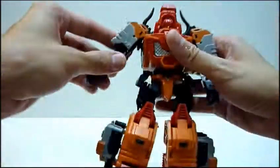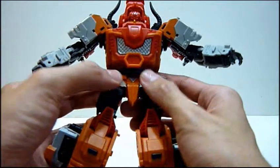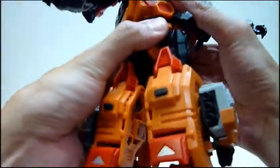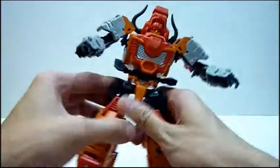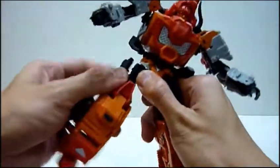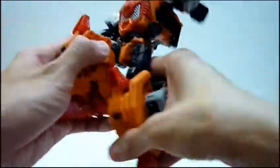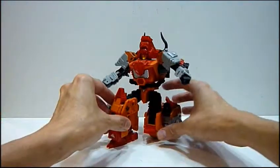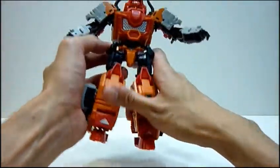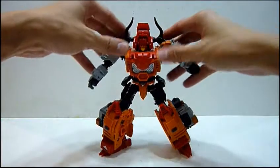His wrist rotates as well. Moving down to his waist — it's similar to the one for Terminus Exitron, which has this double ring at the waist portion. You can rotate his waist 360, though it's more for transformation. His legs — you can raise them up quite a bit, and if you remove a certain portion you can raise them all the way up. Back and front, nearly 90 degrees each. He can do a kneeling pose — look at this kneeling pose, effortlessly. Really nice. I really appreciate engineering in toys that allows kneeling poses because it gives them a lot of poseability and makes them really imposing, just like Tantrum right now looking angry as a bull — this pose is like ready to pounce on you.